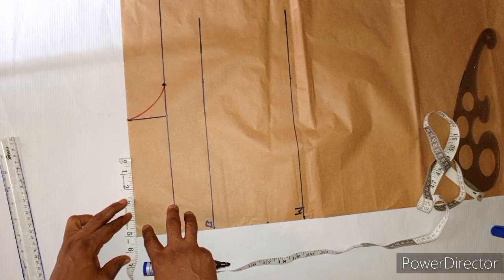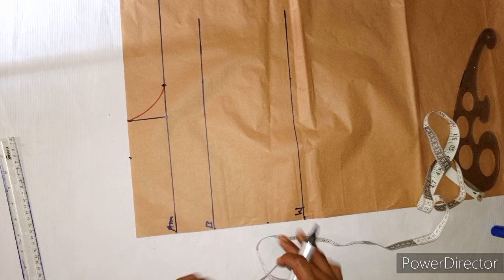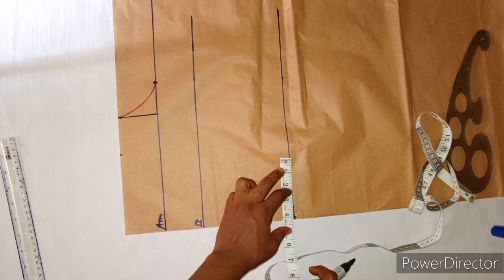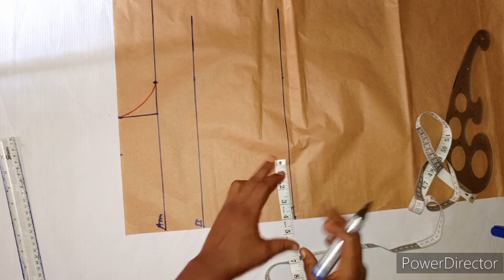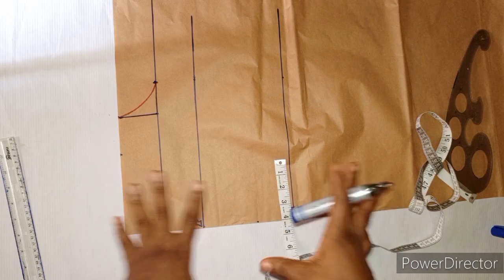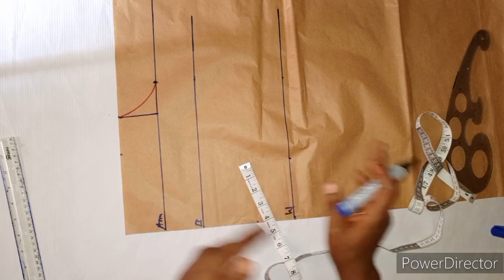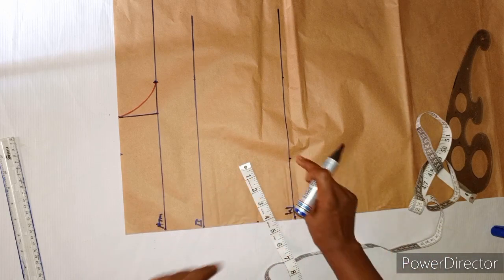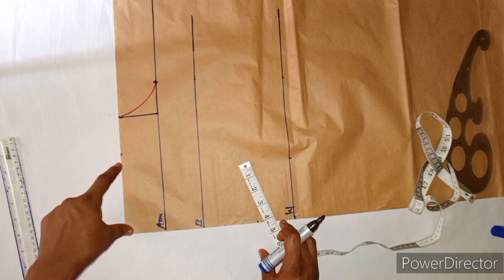That 5 inches is what I'll mark here. I just hope this is clear to you, so let me take that again. In case we're going to add a dart, normally we would have marked our bust span, which is from one nipple to the other. The bust span for the measurement I'm using is 4 inches, that is, one nipple to the other is 8 inches divided by 2. That gave us 4 inches. I'll add 1 inch to it. That is what I'll use for my neckline.